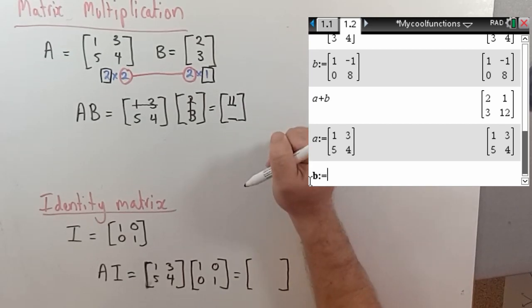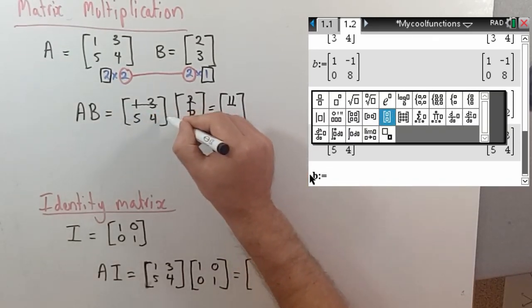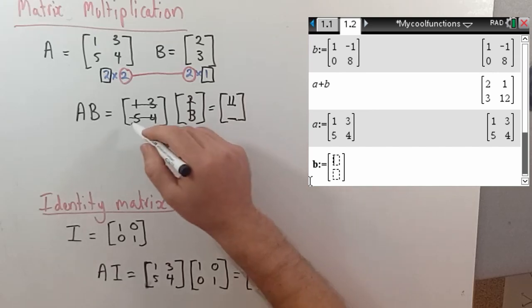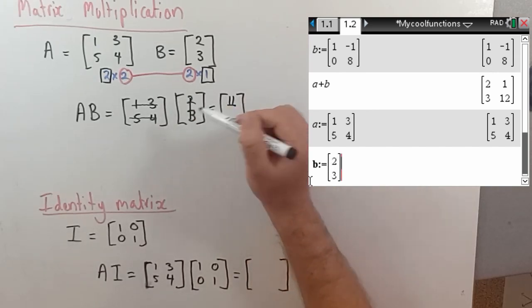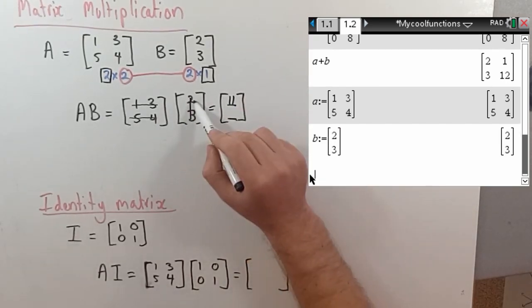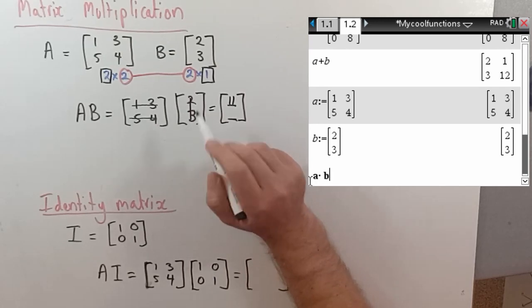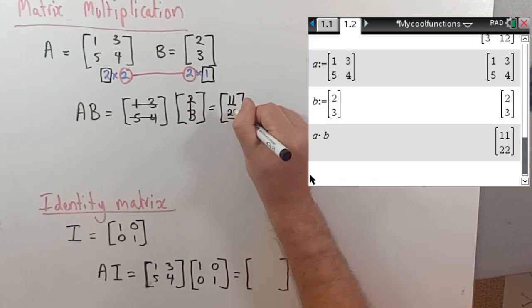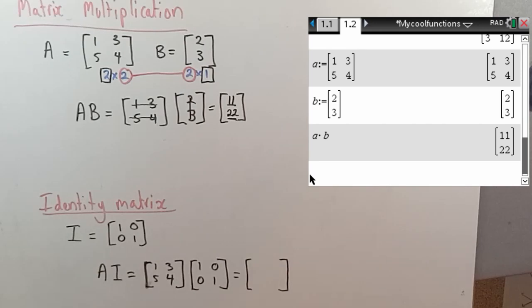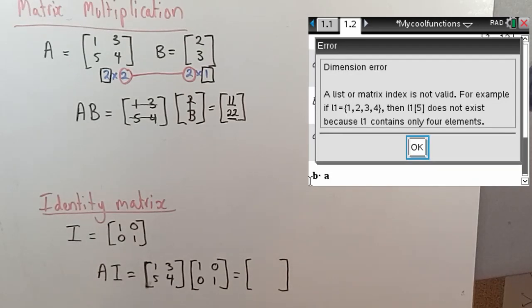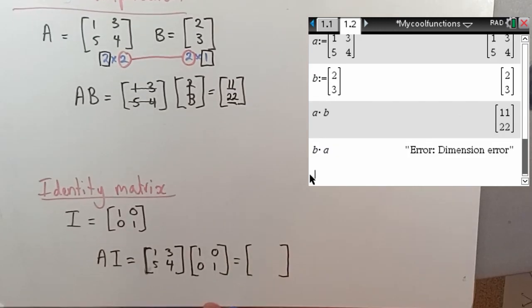Here, we've got 2, 1. So we go 2, 1, the second row by the first column. So 5 2s are 10, 4 3s are 12. Add them up, you get 22. So 22 is the answer there. That's a little bit tricky the first time you see it, but with a bit of practice you'll get that really quick.